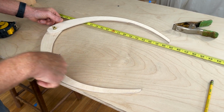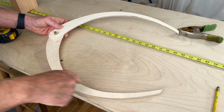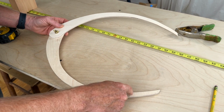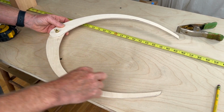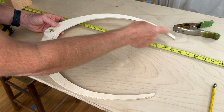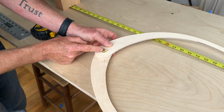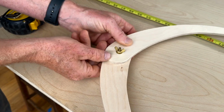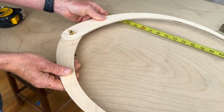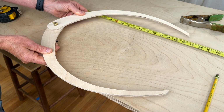Now, just a quick side note here. If you're curious about how these calipers are made, basically I cut these out of a piece of 1/4 inch birch ply. That way they're nice and stiff, even though they're a little bit thin. And it's just 2 long curved pieces of wood, exactly the same as one another. And then there's a pivot point at the corner here. That's a little 3/16 of an inch bolt, and I've got a wing nut on it. And that just allows me to tighten this up. That way my calipers can be exactly the stiffness that I want when I'm taking those measurements.